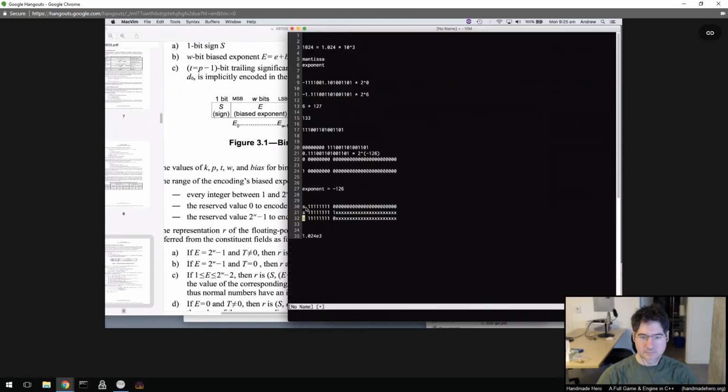All right, so that's the basic idea of how floating point numbers are represented. So what we have is 1 bit here, 8 bits here, and 23 bits here, and that should add up to 32. So that's the binary 32 representation. Binary 64.